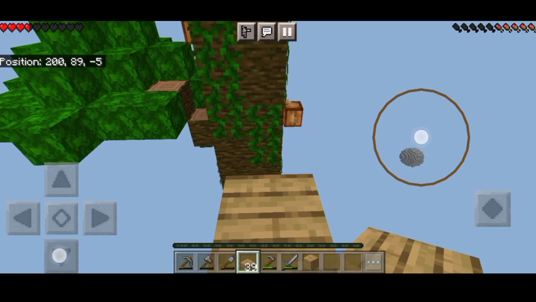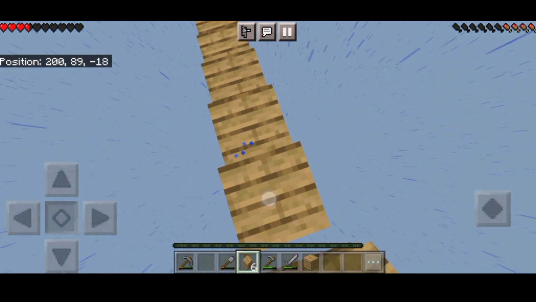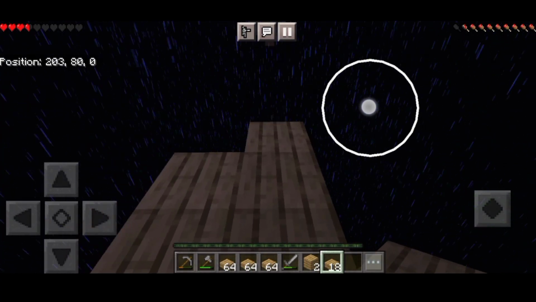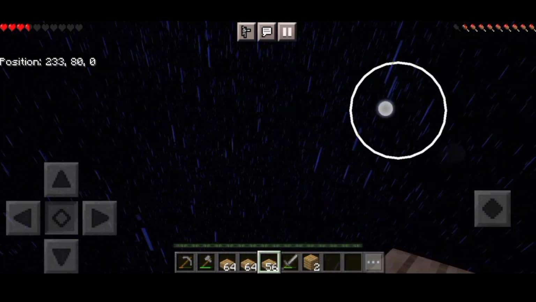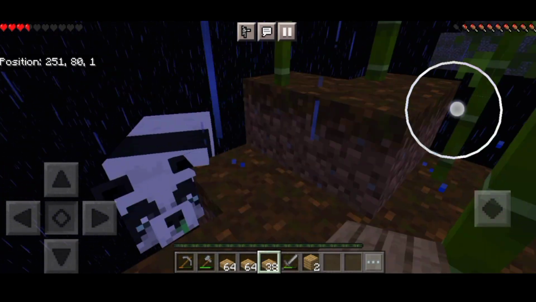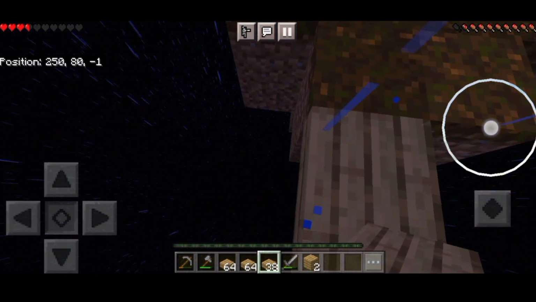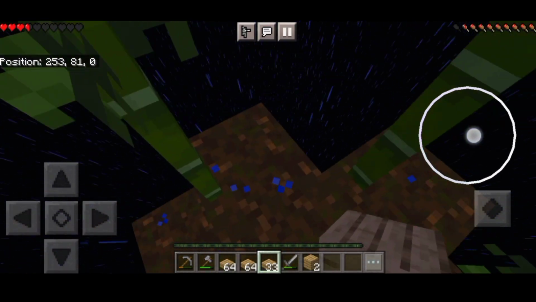And I reached a jungle thing. There's a thing, whatever the thing is called, and watermelon. I built a bridge on that island and took a piece of melon for seeds. I continued my journey all the way to the panda. But oh well, I accidentally hit the panda and as a result he fell into the void. Ah, there he goes. He's back.